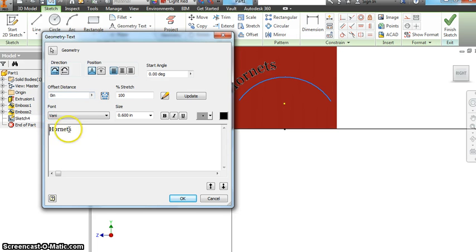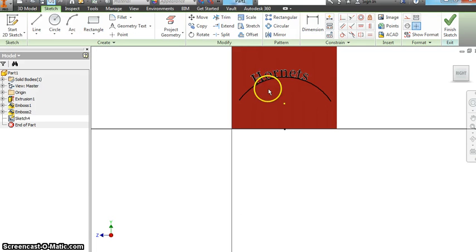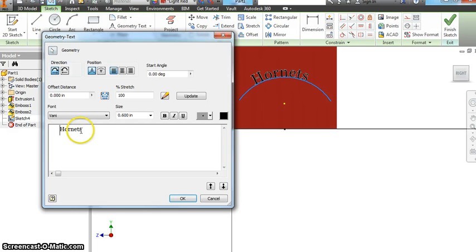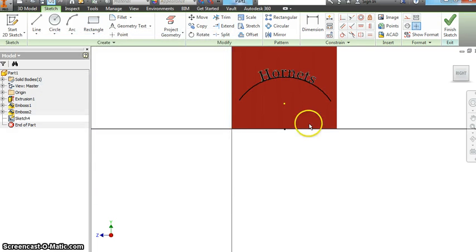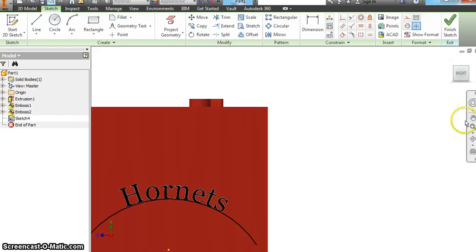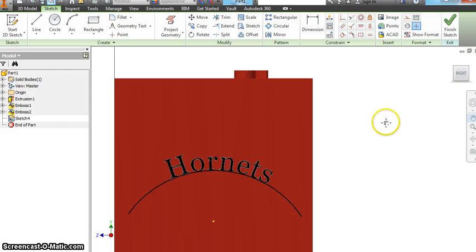So what we're going to do, we're just going to click in front of our text, space it over about 5 or 6 times, and this is going to be different according to the size of it. Hit OK, and that looks okay. I'd like it over a little bit more, so I'm going to click, space it 2 more times, then hit OK, and that looks pretty good. Okay, so now we can zoom in a little bit.